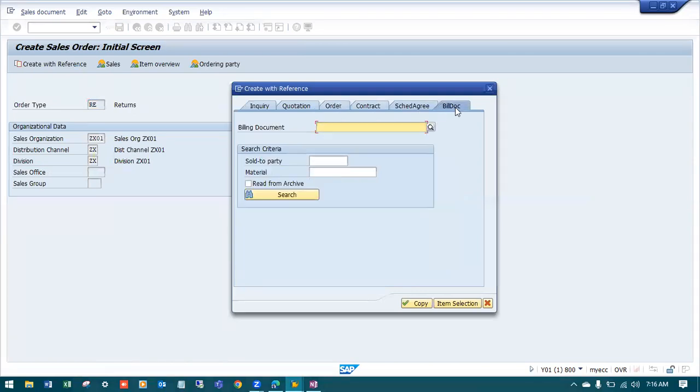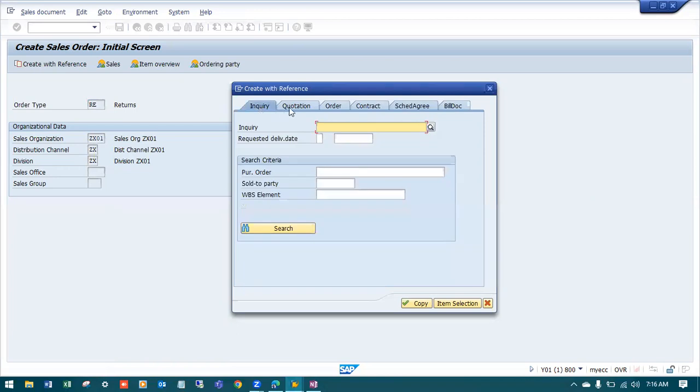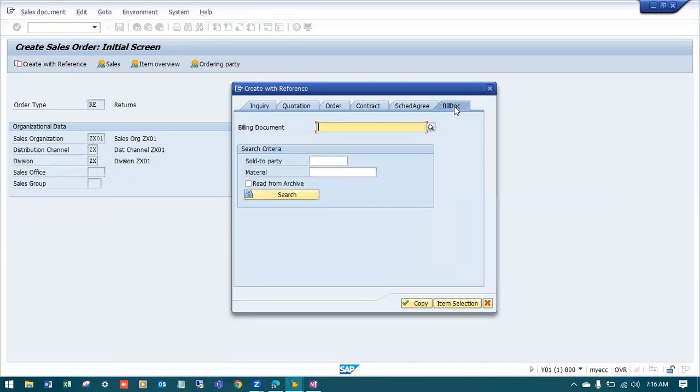I'll click to this tab, billing document tab. If you are creating via inquiry or quotation, based on our requirement, we can click on the respective tab. Here, we are creating with reference to a billing document, right? For that, I'm clicking the tab billing document, maintain the billing number here, and copy.